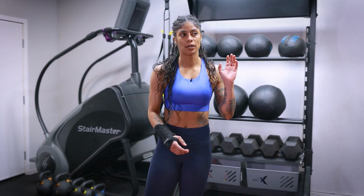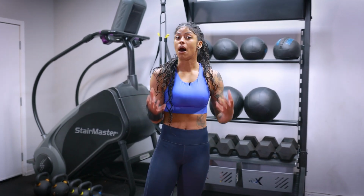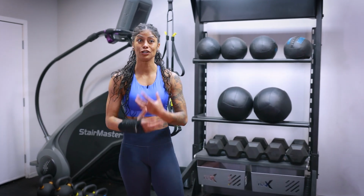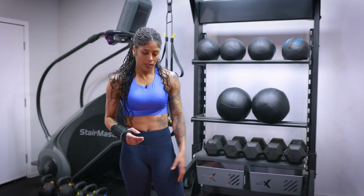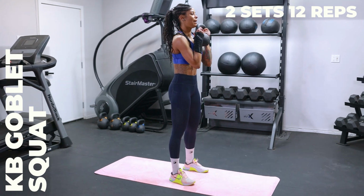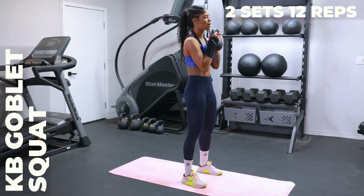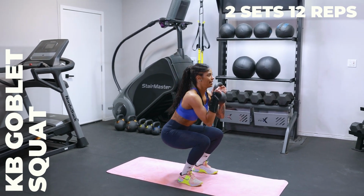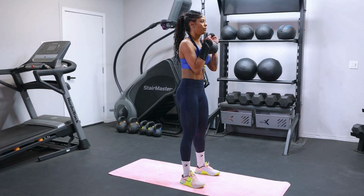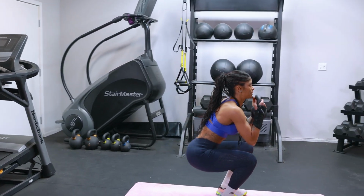Start with the first movement. We have a goblet squat for 12 repetitions. I am picking a weight that is moderate. Remember, we're just warming up. We actually wanna put all of our energy into the actual workout. We have 12 repetitions. I have a very light kettlebell, right? Let's set this up, elbows in, core tight, and really strong from the ankles all the way to the top of the head. Inhale, exhale, standing through the heels and the ankles of our feet.